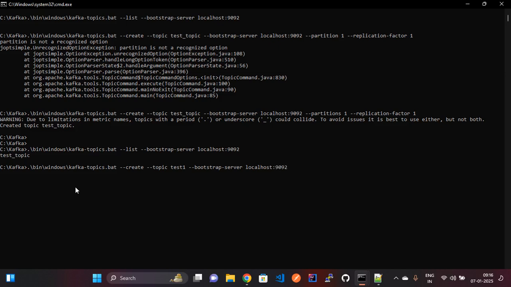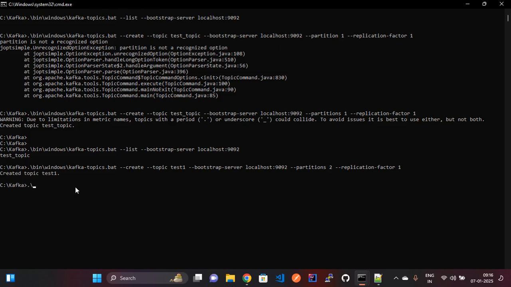Now define the partitions; the partition size is 2 here. The replication factor, --replication-factor, is 1. Enter it. Yeah, this is also created.